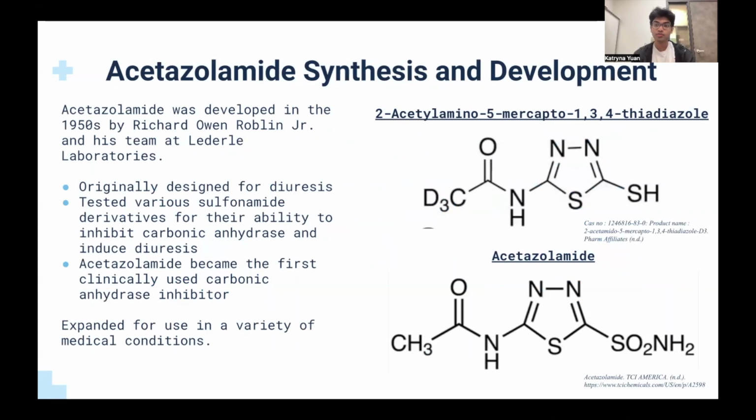This led to the actual development of the drug, and he and his team took the first compound found in the top right, which is a key functional group of many sulfonamide drugs, and synthesized it by adding different branches, allowing for the thiadiazole ring to bind to the enzyme and become an inhibitor of carbonic anhydrase. Since carbonic anhydrase was found in the renal system originally, it was originally designed to induce diuresis, or to allow the body to excrete even more urine. However, as the enzyme was later found to play a pivotal role in red blood cells, the gastric mucus, and the pancreatic cells, it was also expanded for a variety of medical conditions that are treated today.